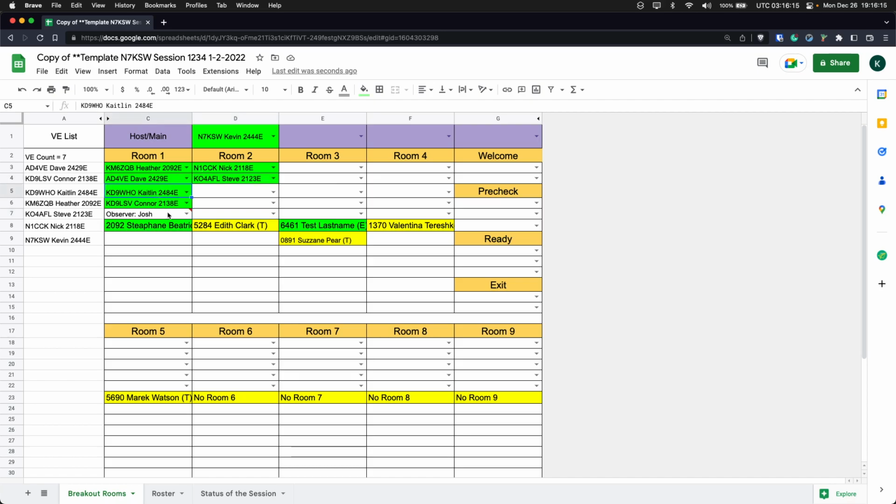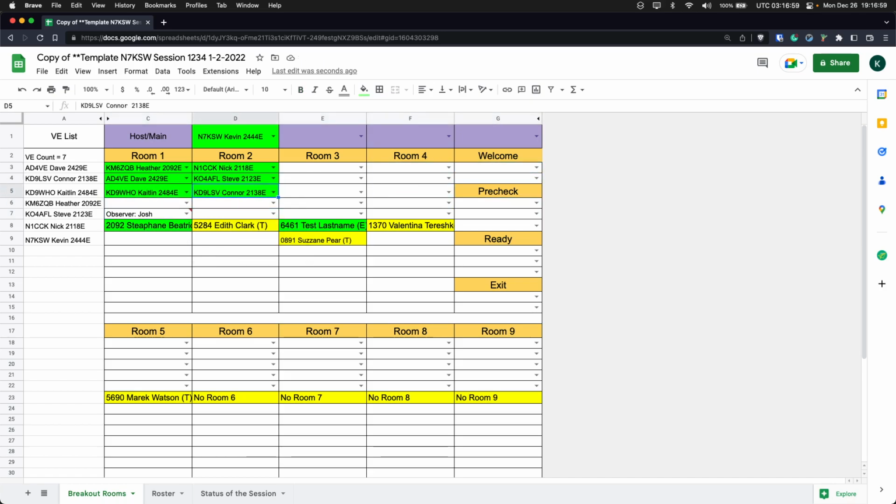Moving VEs around is easy. Fun fact, Connor and Caitlin are siblings, and siblings don't always get along, so I might want to take Connor and move him over here to this room. The easiest way for me to do that is copy and paste, but you can also just manually type in his VE number and then select it there. You'll see here that it shows up in red, which means that it's a duplicate. So sometimes we can just fix that by deleting the extra one that we don't want.